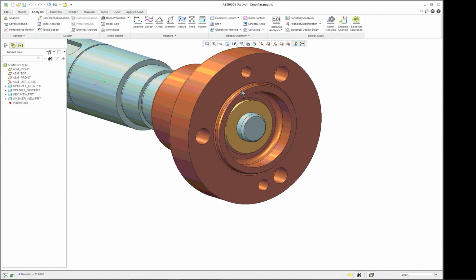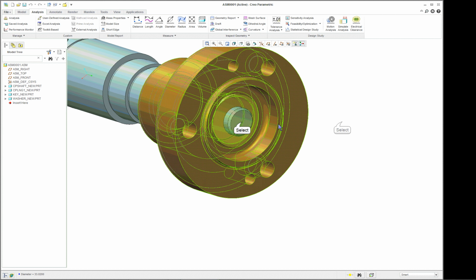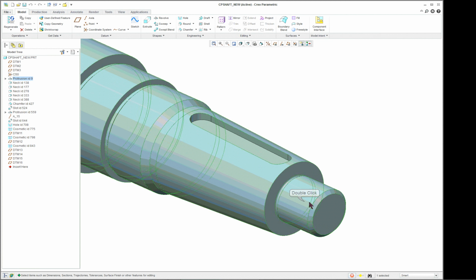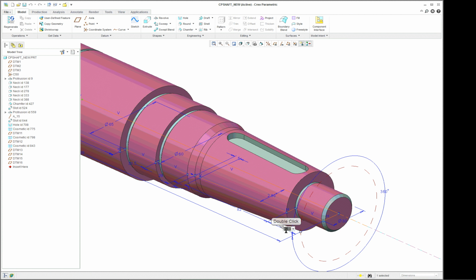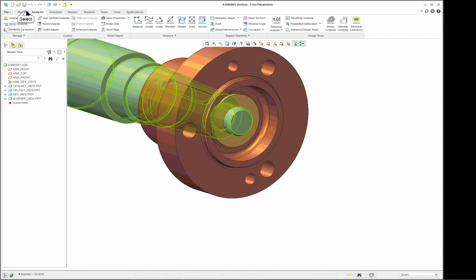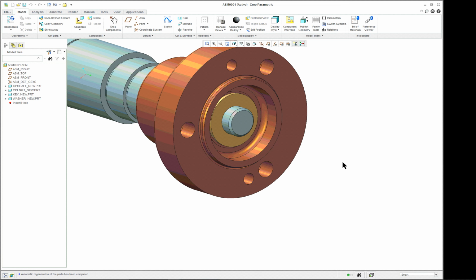Okay, the next thing we want to do is bring our jam nut in. And the book actually tells you, I shouldn't say the book, but the problem set, if you don't have enough distance here to engage with the jam nut, then open up the part itself and make this longer at the end so that you have a little bit more to engage. Open this up and we can see this is 28. Let's make that 32. Regenerate it, and close it, and then go back to the model, and let's regenerate this one. You can see it sticks out a tiny bit more.